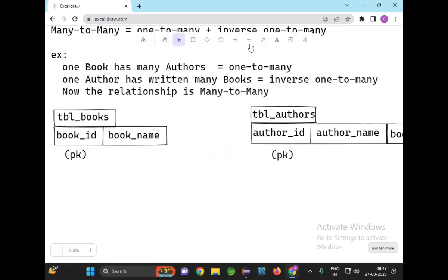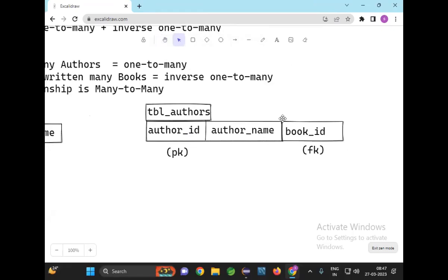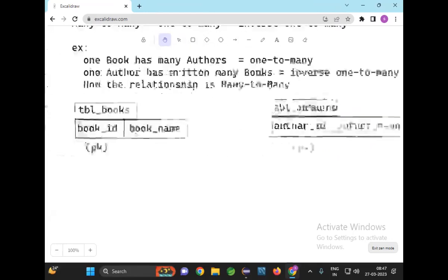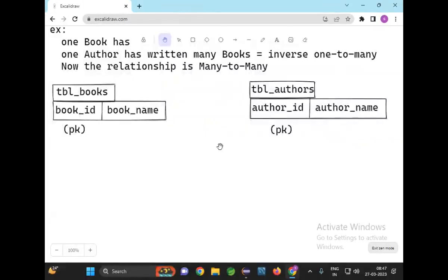Okay. We cannot make any tables like this. Delete. See, why am I deleting? It's not possible. Why is it not possible? Because we cannot make the same table a parent table and child table. I cannot make the same table a parent table and also a child table. It is not possible. If a book table is a parent table for author, I cannot make the book table a child table for author. You got the point, right?